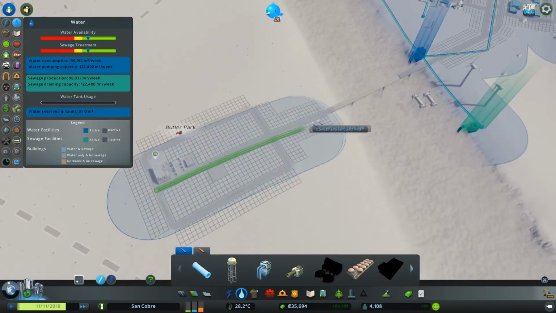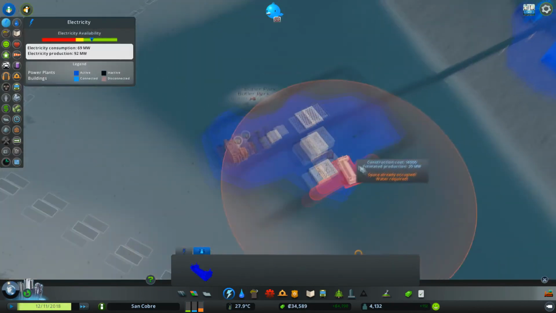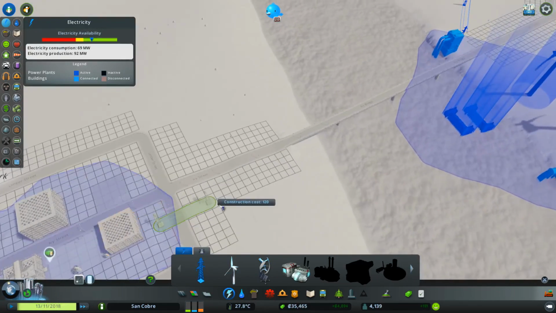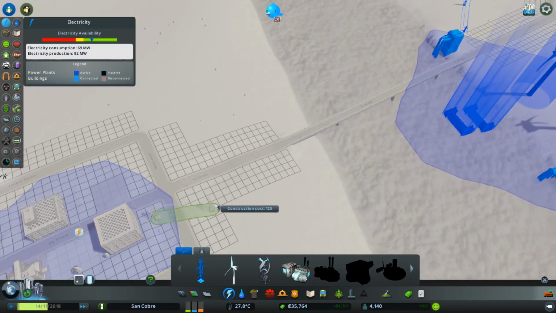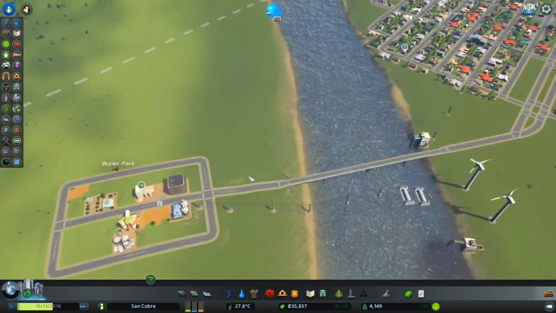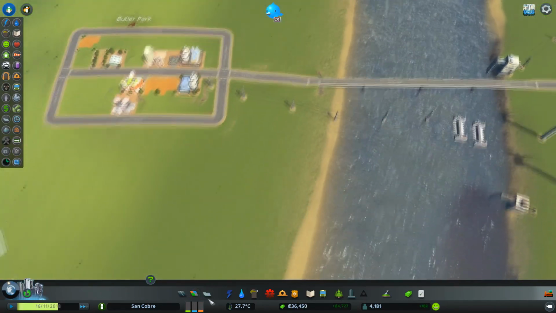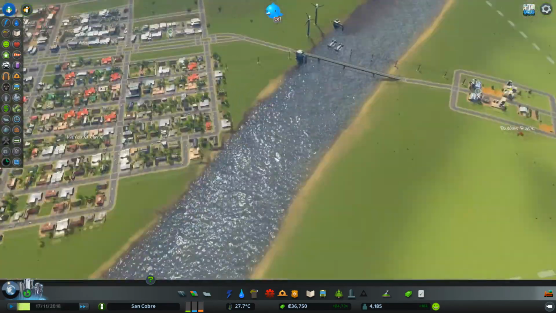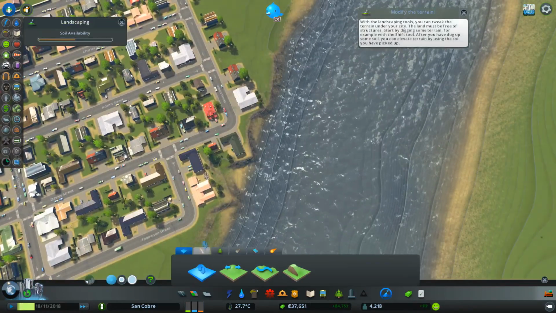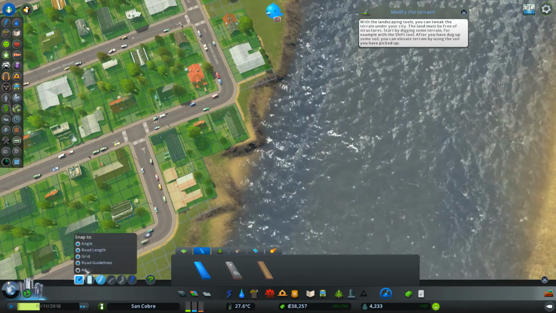I think I can just come straight across like that, and of course we're going to need power over here as well. Maybe we can, yep, go over like that, down to there. And that should start to suck up this demand for farming. And what I could probably do is get a footpath here, take off this.